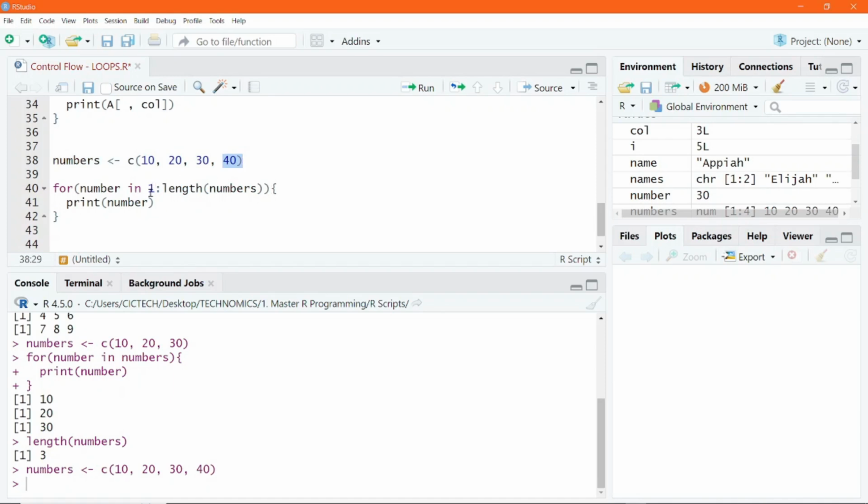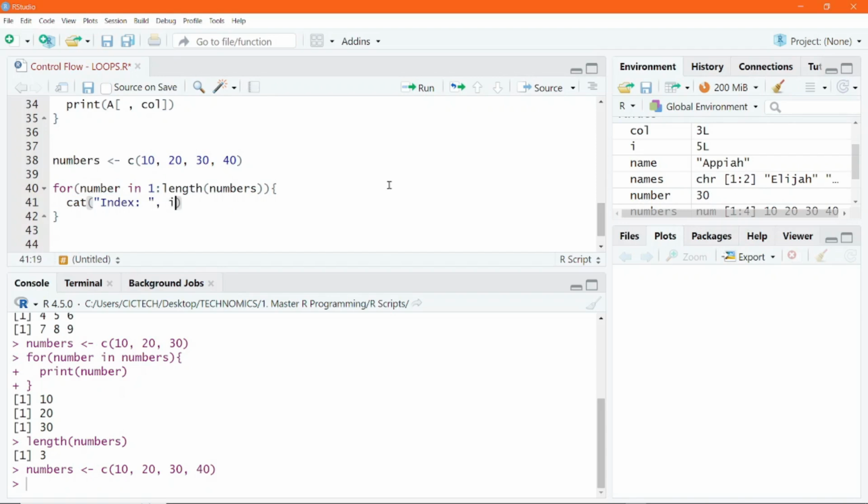So for number in 1 to 4, that is the length of numbers, there is something that I want to do. I want to use the cat function. If you recall, we have learned about this concatenate and print function. What I want to do is print something that we call index. Now, remember we said that this number here takes every single element found in this collection that we have specified here and then goes through whatever is found here to do something with it in the body of the for loop. So in that case, let's say index colon, and that is going to be number. So we can track what is actually happening.